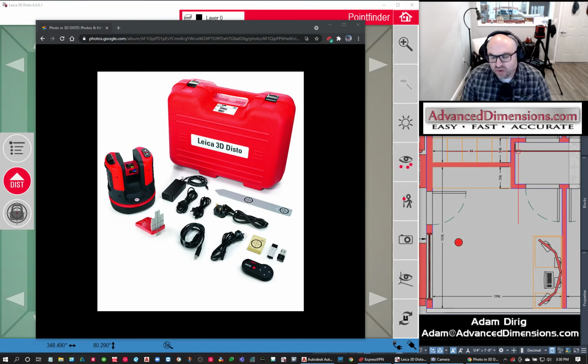Then I started my own business in 2009, doing shop drawings and field surveys for customers, not using the 3D DISTO yet. I branched out and became a dealer for Leica because of the success I had using their handheld tools, and eventually I became a dealer for the 3D DISTO. We've been selling this for about 8 years now. It's a fantastic tool. We don't just sell the unit; we also go out in the field and do field surveys for customers.